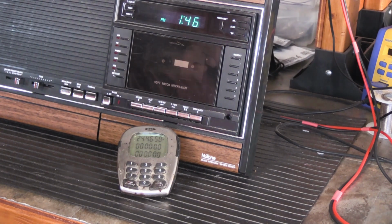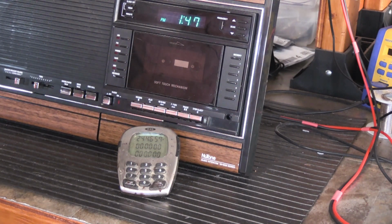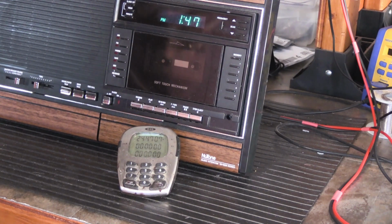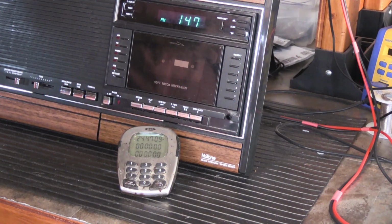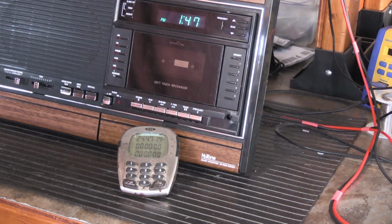I did some looking around and I could not find a service bulletin where anybody said it was wrong, but following those instructions, there isn't any way you get 4.5 megahertz out of it. And I did set up and test 4 other display assemblies, and they're all the same. So not sure what's up with that exactly. I spent a little bit of time this morning looking over the data sheet for the integrated circuit that controls all of this. It was no help at all.